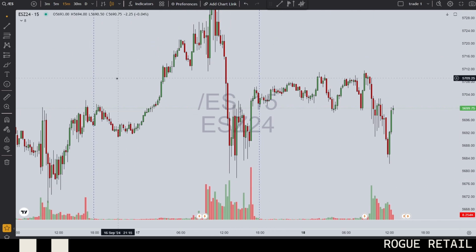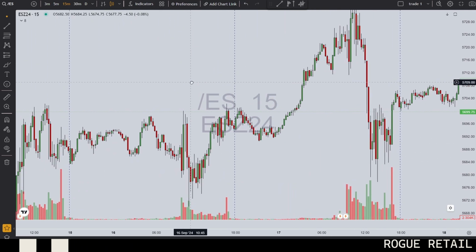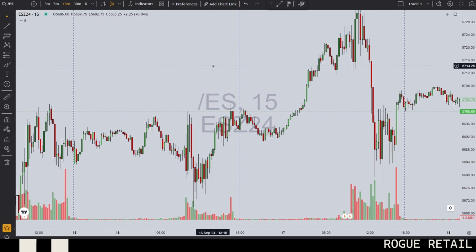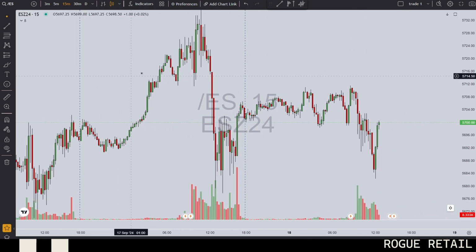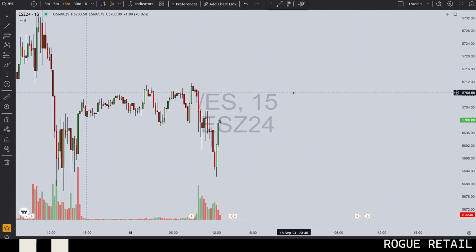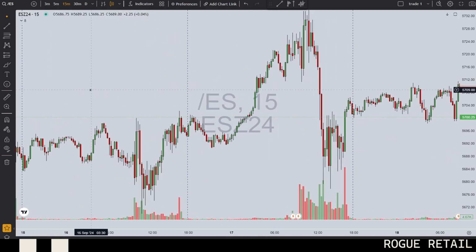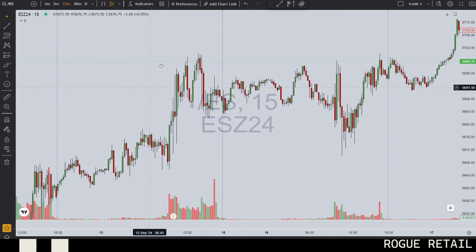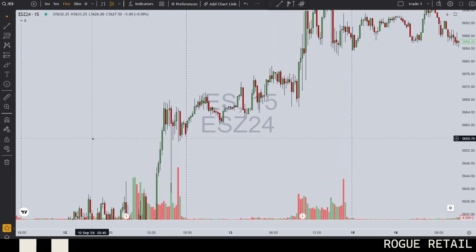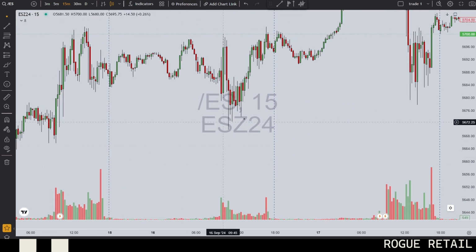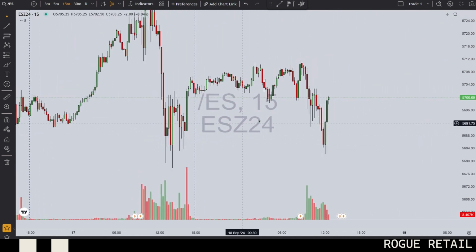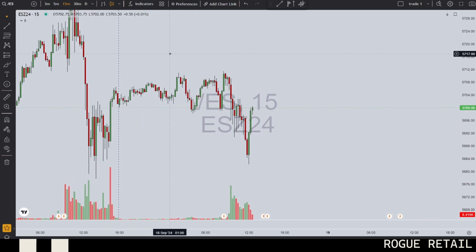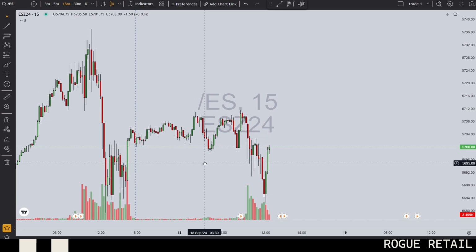So this will be yesterday that we are looking at, and this will be Monday. So we have Monday, Tuesday, today is Wednesday, and then tomorrow we'll take off Thursday. So moving from left to right, you're going to be going back in time on your markets. So you can take this information and utilize it and customize it how you like.